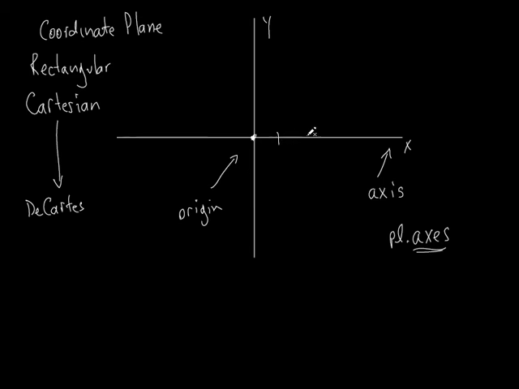And so let's put some numbers in here. Now, if we go to the right on the x-axis, to the right of the origin, what kind of numbers are there? They're positive numbers, that's right. So it's positive 1, positive 2, 3, and 4. Okay, what if we go to the left? Right, they're negative, so it's negative 1, negative 2, negative 3, negative 4. Very good, so that's the x-axis.